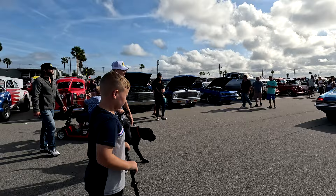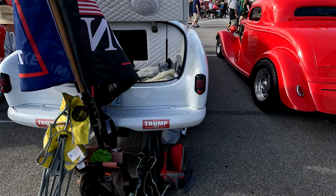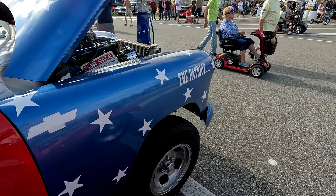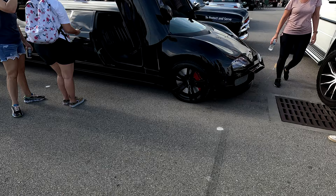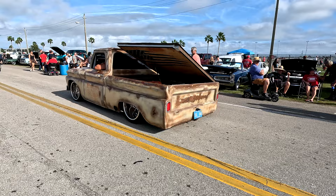This is the car show side, and it's all the way from that side of the track to that side of the track. There's a lot of stuff here. It don't get much more America than this right here. There are way too many cars here, and I believe every car in here was $70 to park. So they made some money, but there's too many cars — I don't know where to go or what to look at.